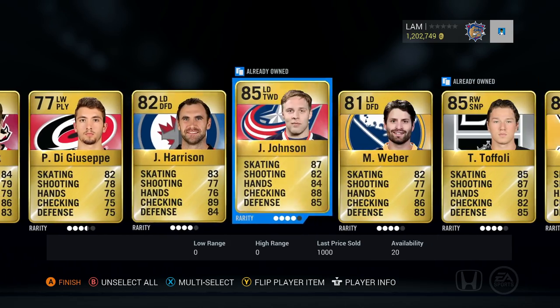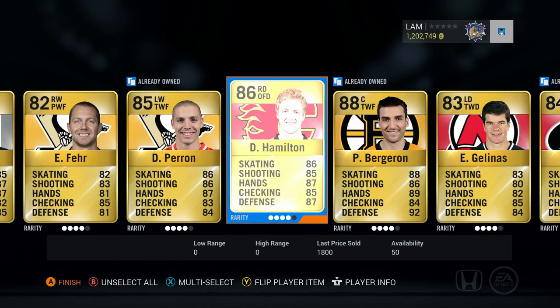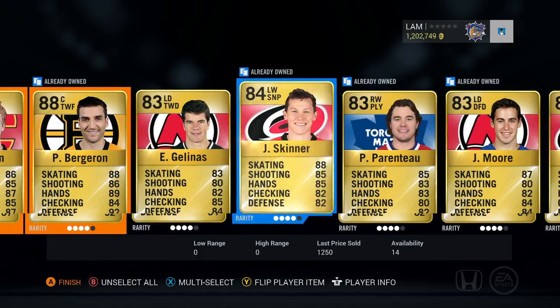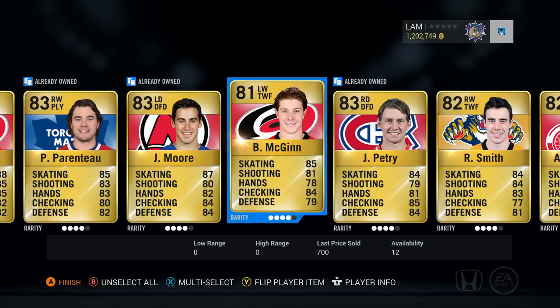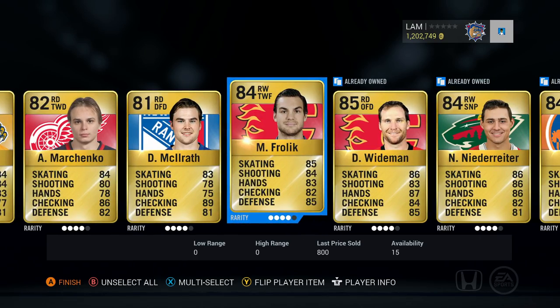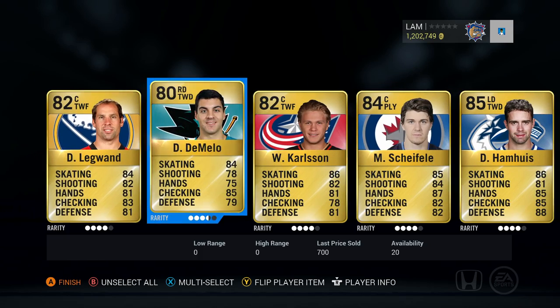Dalbec, Harrison, Weber, Toffoli, Eric Fehr, Dougie Hamilton, Patrice Bergeron, all right, but still no Team of the Year, so you gotta be kidding me. McGinn, Petrie, Smith, McLarith, don't know how to say his name, Frolik, Niederreiter, previous Team of the Year once again, and that is just about it.